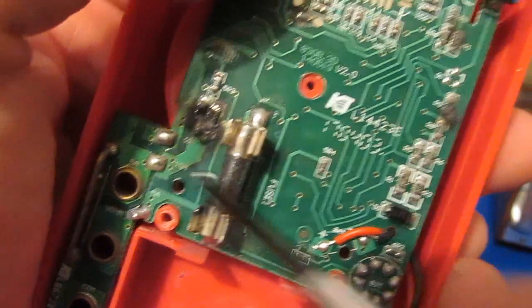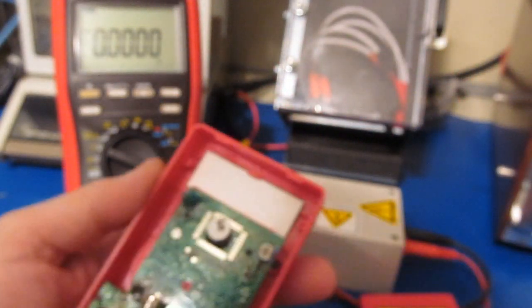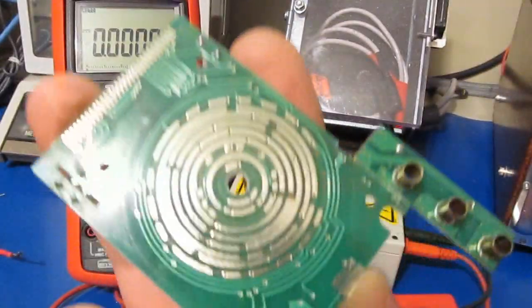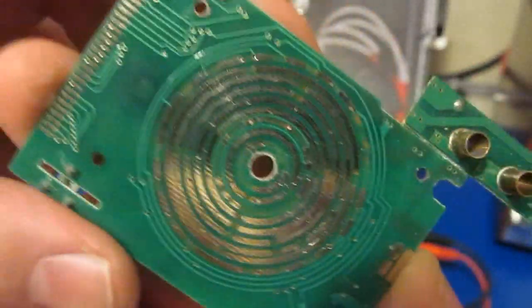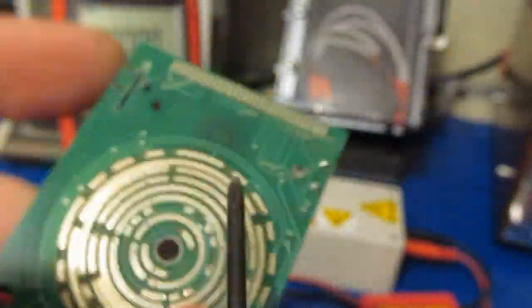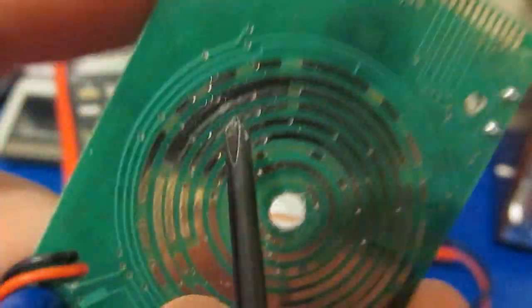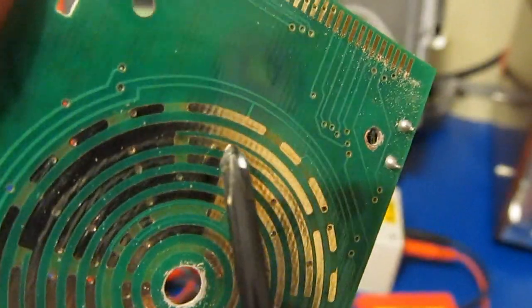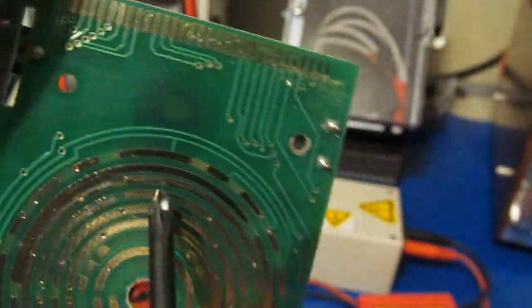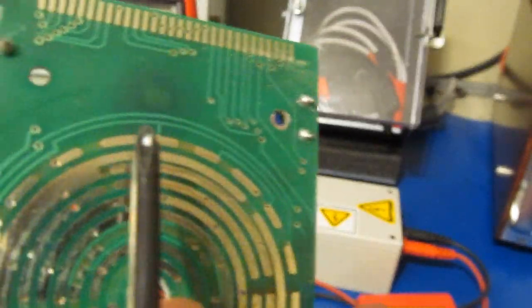It's done quite a bit of damage to it. You can see a fair amount of burn marks through it. So let's just take the circuit board out. You'll see the switch contacts themselves look pretty good.